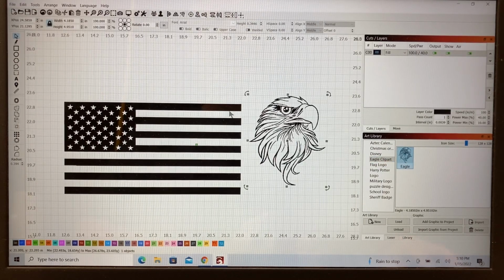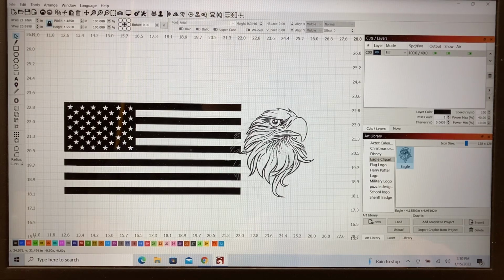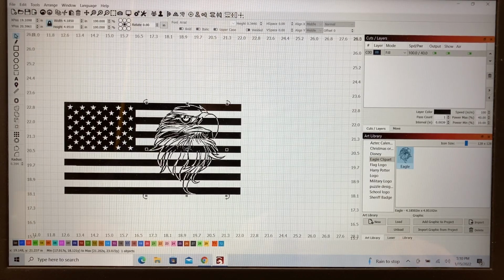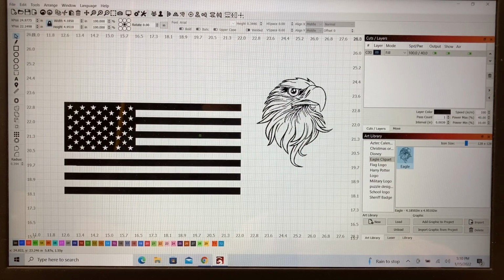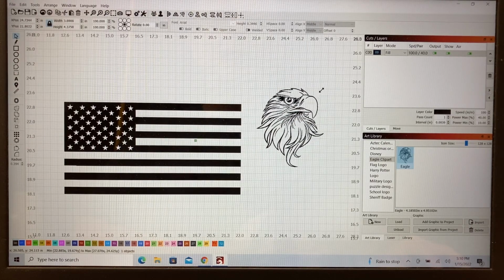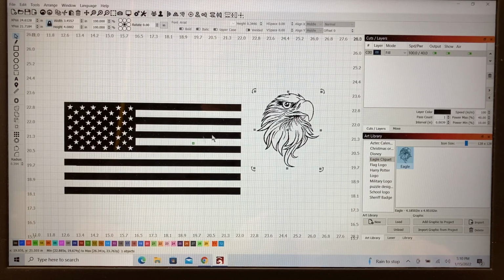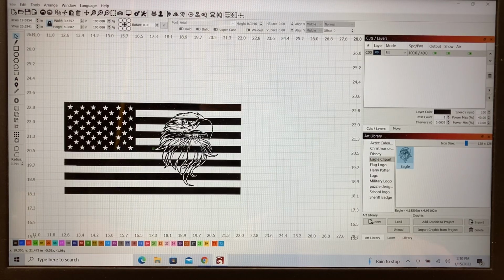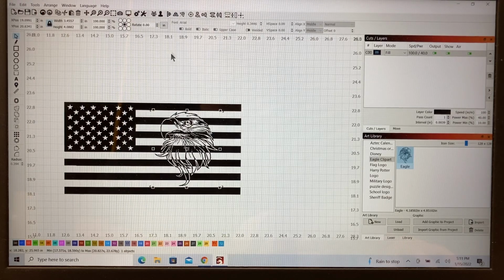Now if we just take that and slide it into there, that's not going to look real good. So we need to be able to do a little bit of work on this first. First thing I want to do is just size it down a little bit, and there we go. Now I don't want it looking away from the union. I would really prefer the eagle to look at the union, and that's just a personal preference right now. So I can just click right up here and mirror the selection on the horizontal, and that takes care of it.